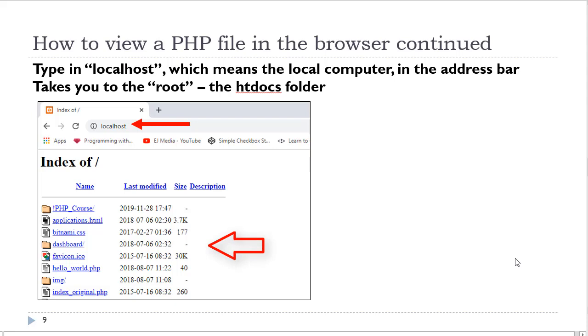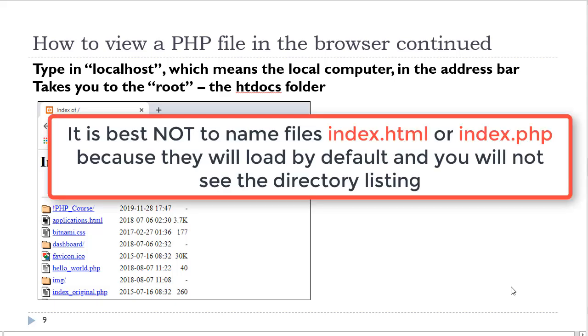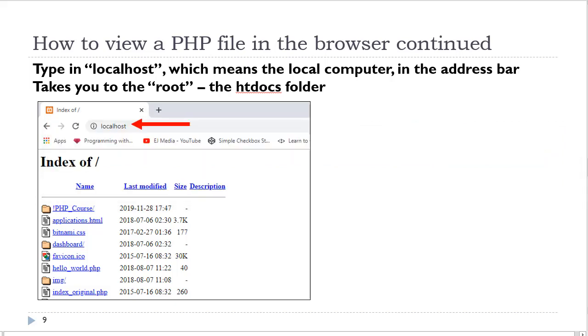You can see all of the files and folders that come with the XAMPP application and also the files that you have created here. You do not want to create any files with the word index in them, such as index.html, index.php, because they will load automatically and prevent you from seeing your folder structure. So I commonly rename any default index files.